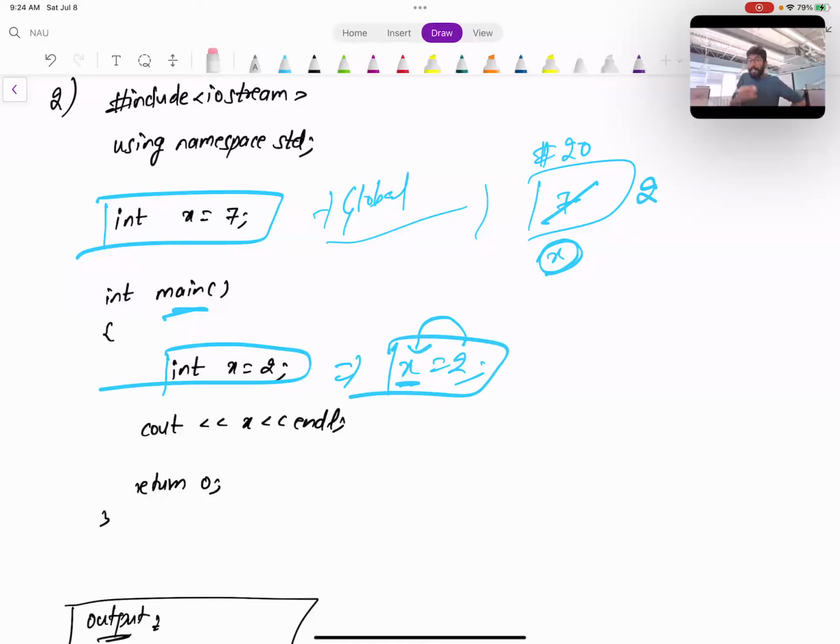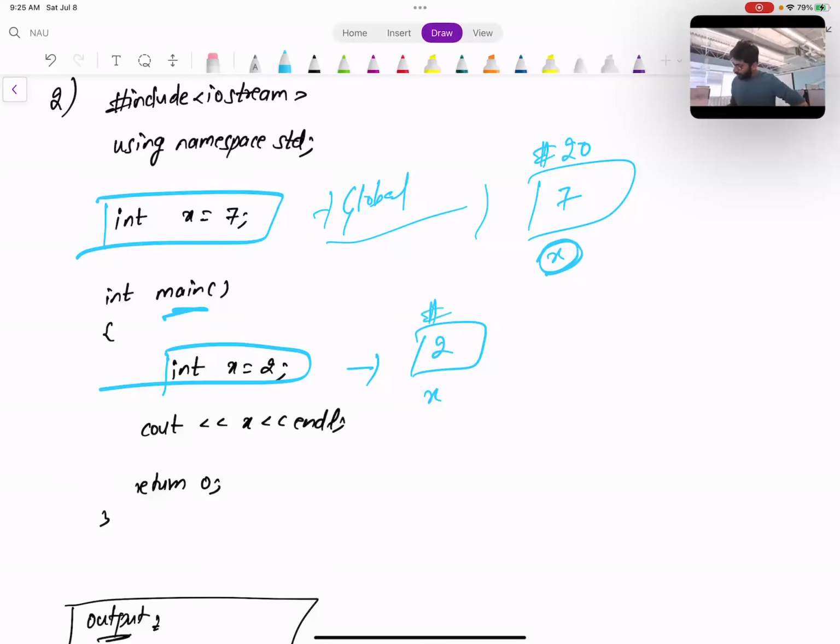This is what would have happened if I just said x is equal to 2. But now I'm declaring and defining a variable here. So now we will see what will happen in this case. So this was 7 only, right? Yeah. So now I'm saying int x is equal to 2. There is no compile error which you will get. The variable would be created. So here, there is another variable x with value 2 at some memory location, maybe 100, something like that.